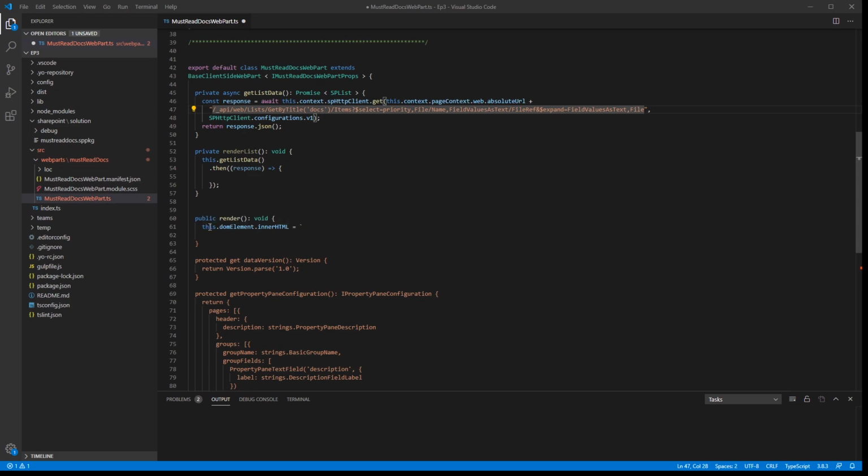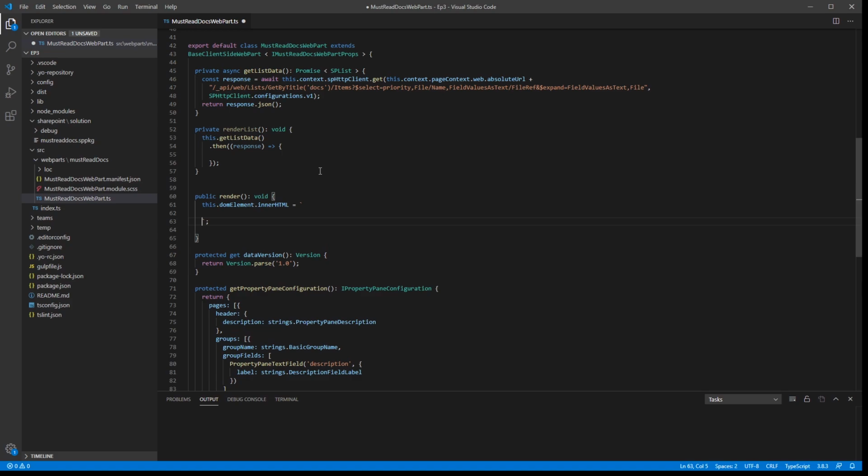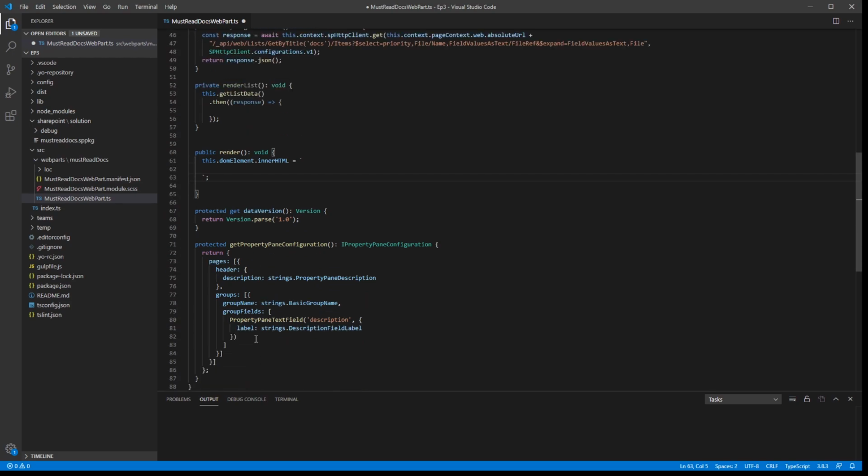And this line here, this DOM element innerHTML, is the actual, missing semicolon. The actual, this will be in your project already. And this is where we put our code, where our web part starts rendering, and we can call any additional methods that we may create. We do all this from within render, and everything else will just be default. So we're not using anything else. We're not using property panes or anything for this particular example.